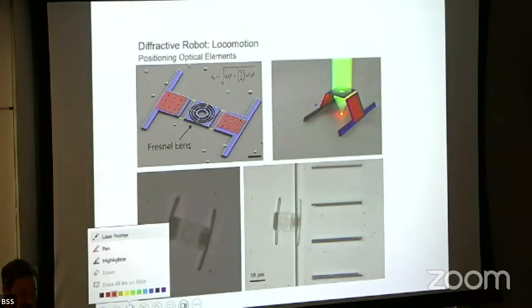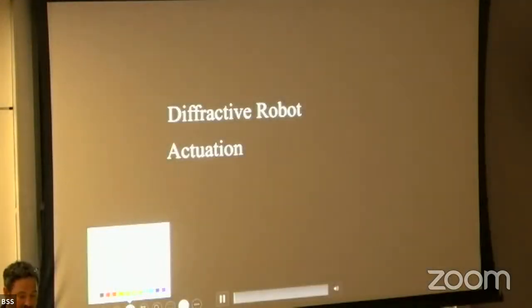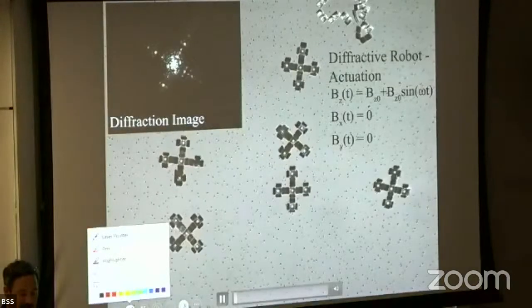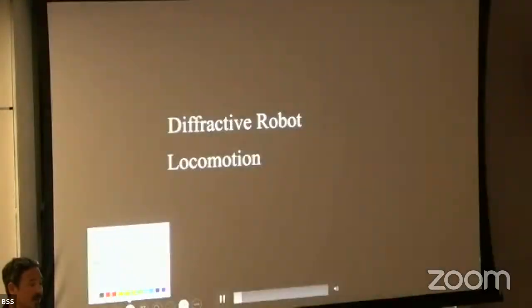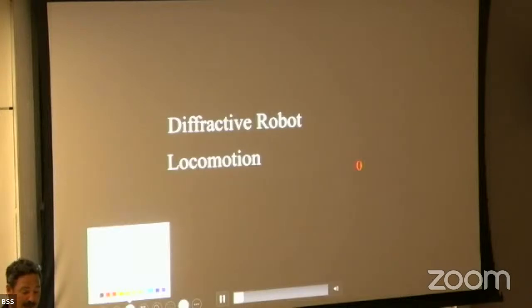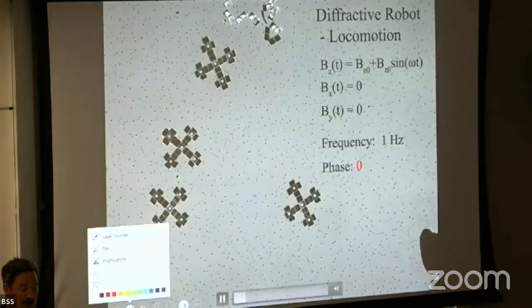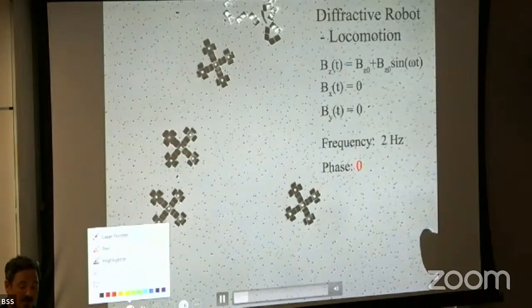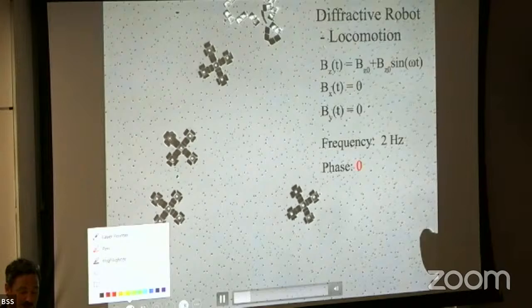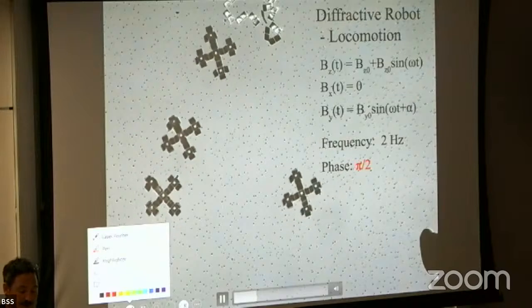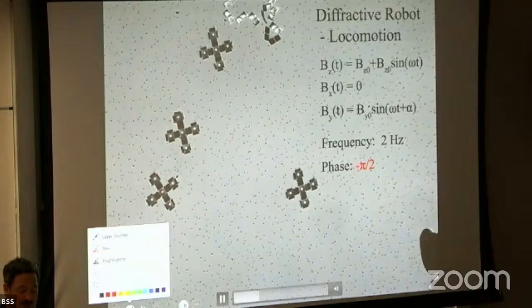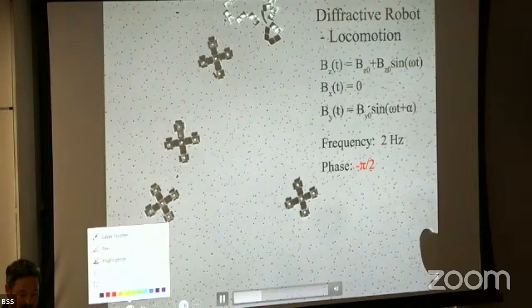There. Okay, so here's one of these objects moving. And if we have this as a more complicated magnetically patterned robot, you can get these beautiful diffraction patterns that oscillate back and forth as the robot is being actuated. These things can both actuate and expand and contract. They can also move. You can change their frequency. If you start introducing magnetic fields in the X and Y direction, then they'll start to locomote along those directions. So here we go, and now it's locomoting up. And then you switch the phase, it locomotes down, and you get the idea.